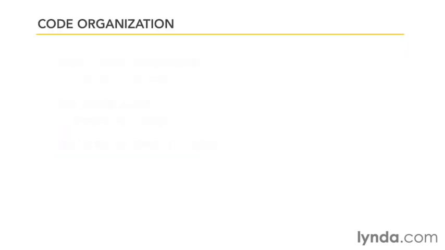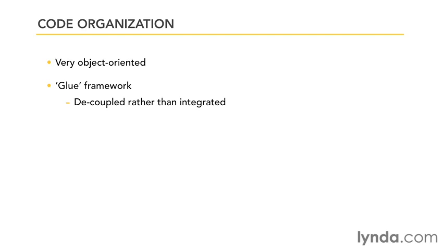In terms of code organization, the Zend framework is very object-oriented, which means most of what you'll be doing will be extending existing classes from the Zend library and doing other things in terms of working with classes, methods, and other object-oriented constructs. It's highly decoupled, and it's very extensible and ready for plugins.